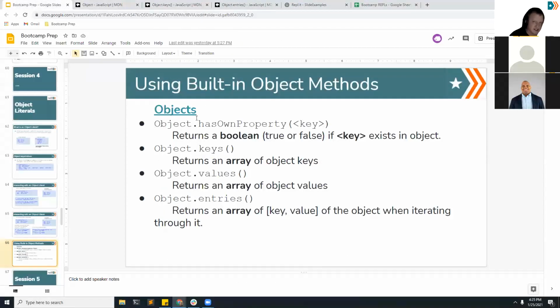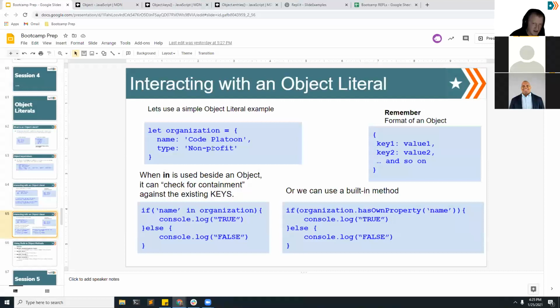Anyways, this is just to highlight that objects also have methods, and we're gonna go through how to use these and what they look like, and then I'm also gonna come back and we're gonna create this organization object, and I kind of want to show you how at face value right here, it doesn't look like it's that useful if I'm just hard coding in these organization values. Well, if I'm just creating one object and then asking it about that object, it's more useful if I have a lot of objects that I can talk to using the same logic, and maybe I can integrate some kind of function.